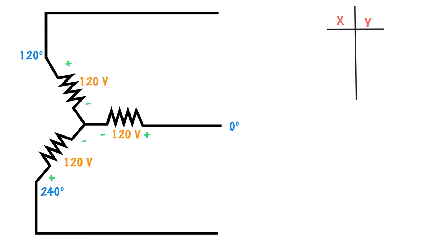Okay, I have my XY chart drawn up here. The reason we have XY up here is because I can't go ahead and add zero degrees 120 volts to 120 volts at 120 degrees. They're heading in different directions, therefore I cannot add them arithmetically. What I can do is break them into components that are the same, so I can work out the X and Y coordinates for each one of them using trigonometry.